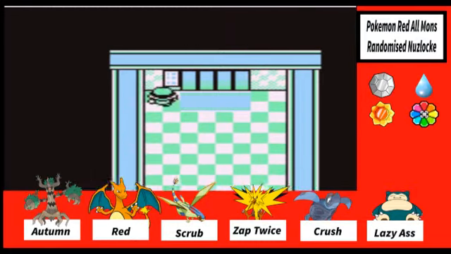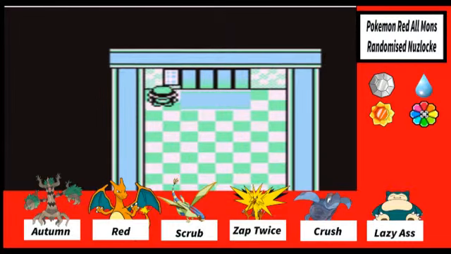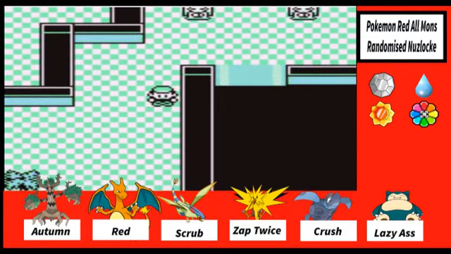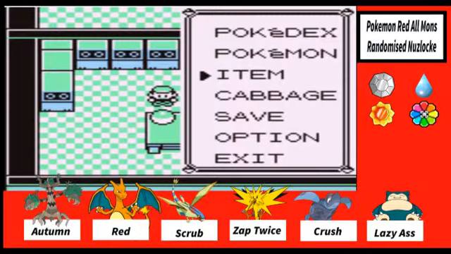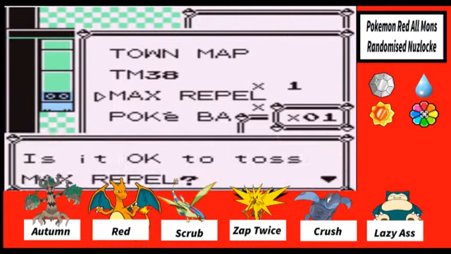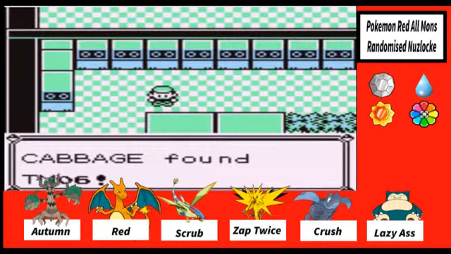Right, now we can go upstairs. We want to go on this one, I think. Anyway, that's the plan. Let's just scout out this way real quick. No room for items. Can I get out of here? Let me just toss this magic repel. Yes. This better be worth it.